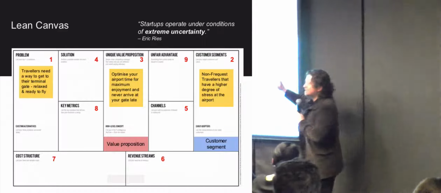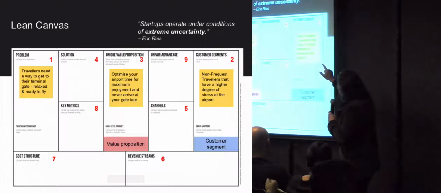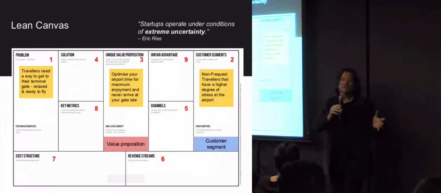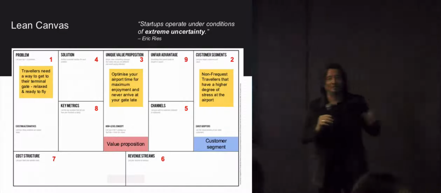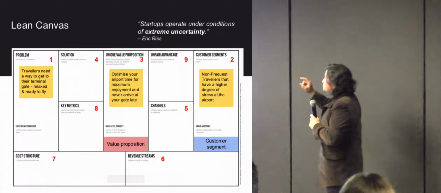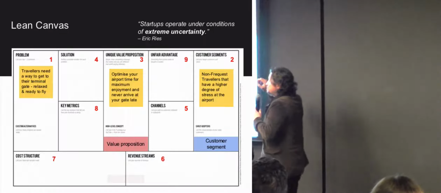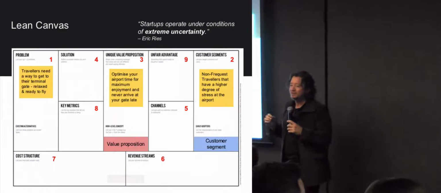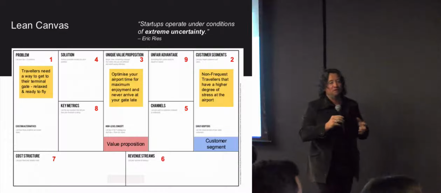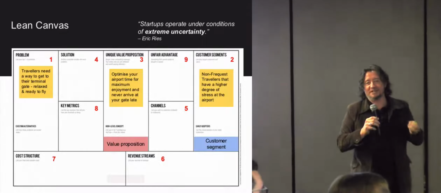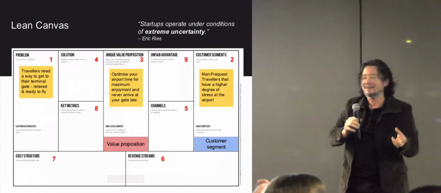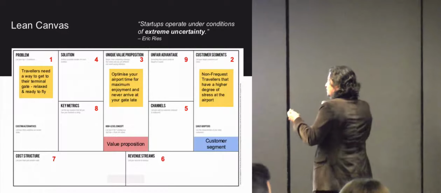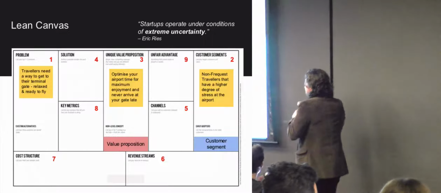So we've highlighted a couple of things in here, and you'll see that there's a number in each section. We can share this with you after this event. The numbers are the order in which you should fill the squares in. And there's a reason why that order is really important. Because if you've got a couple of minutes to tell somebody your idea, and why they should either support you, give you money, or tell you to get lost, this order is that story.